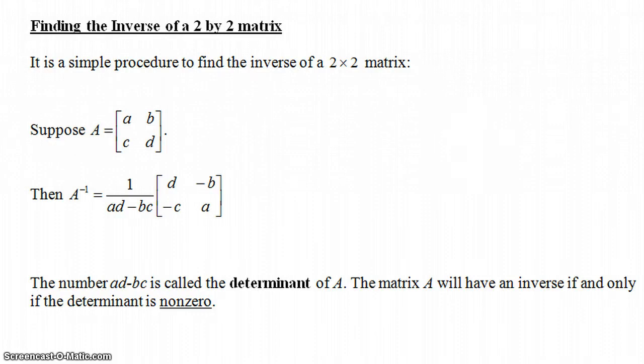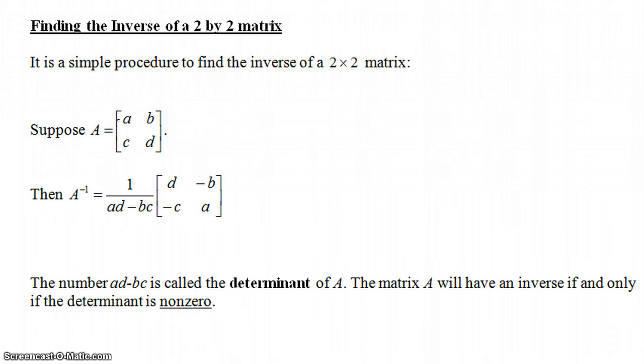All right, we're going to talk about how to find the inverse of a 2 by 2 matrix. It turns out it's a fairly simple procedure for finding the inverse when you just have a 2 by 2 matrix. It's much more complicated if you have a 3 by 3 or 4 by 4, but with 2 by 2 it's not so bad.